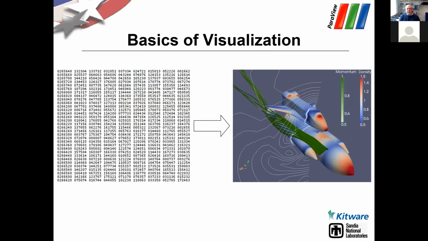So what are the basics of visualization? Your problem when you're running your application is that you generate a lot of numbers, which are results. Somehow these numbers are a field of data that you want to get a better feel for. So you want to convert all these numbers to something like on the right here. Here is an image of the fluid field and pressure field around a space shuttle. So this is what you can do: you can take the numbers and go to visualization.